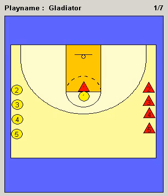The second rule is to stay low and wide. Your players should keep their butt down and arms out. It's very important to have active arms preventing the player from getting around you.